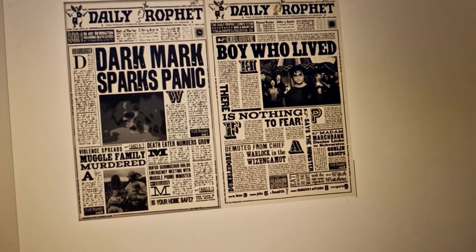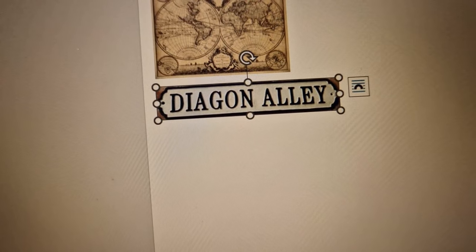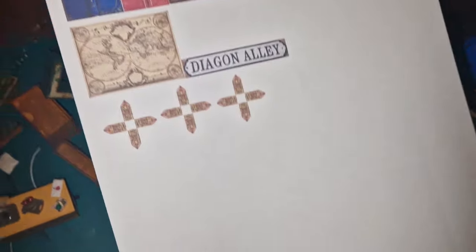Going to print out some stuff on my laptop, find some images of like Harry Potter newspapers and the box of the all flavors jelly beans, and then I'll print them out and then I can add them onto the project. I've got this now, and this will be about 2 centimeters. Just piece this together. I've got a little Diagon Alley sign which I want to put on the back of the building. I also found this little world map that I want to use. A pack of all flavored jelly beans, and there you go.